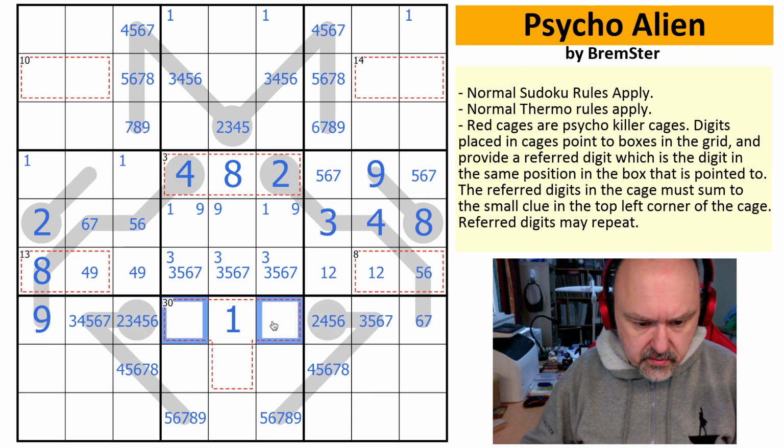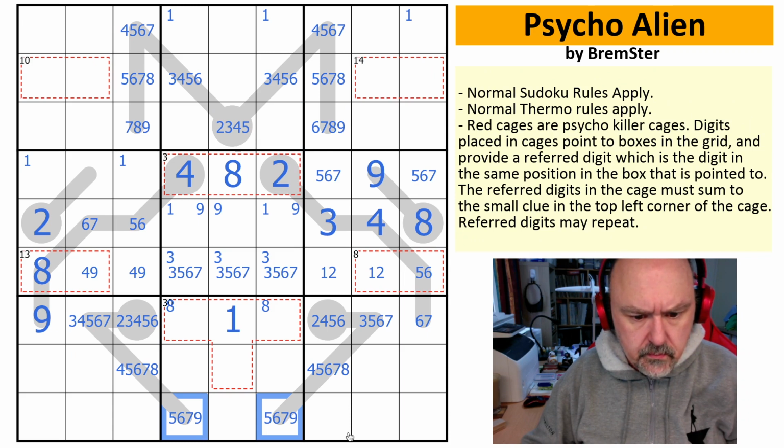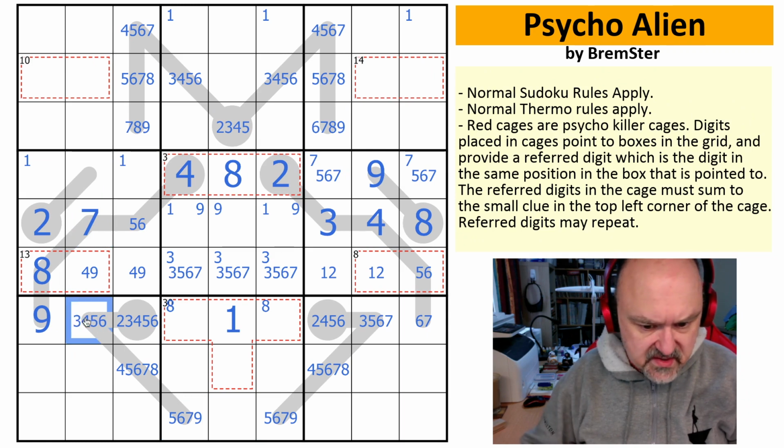Where can 8 go in this row? It can only go in one of those two cells, which takes 8 out of those two cells. Ah, 7 has to be in one of those two, so 7 can't be there. So that must be a 7. This can't be a 7. If that's not a 7, that's not a 6.